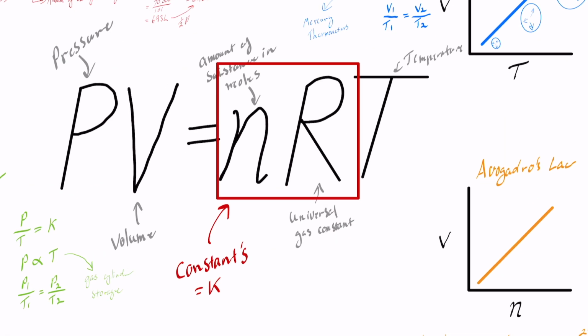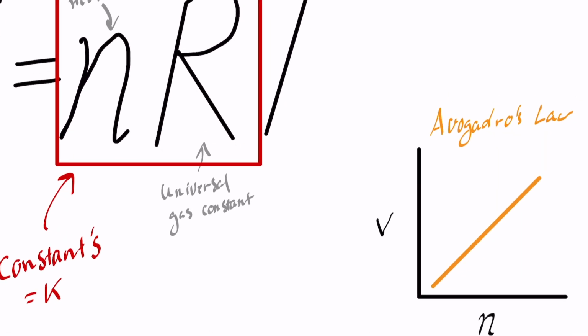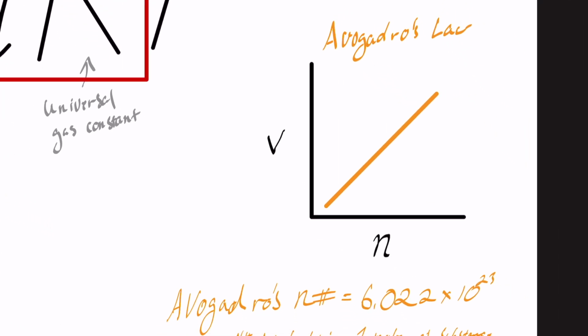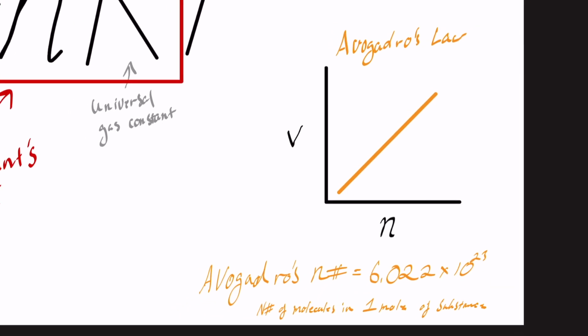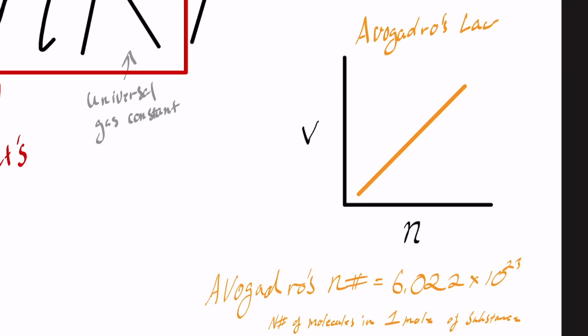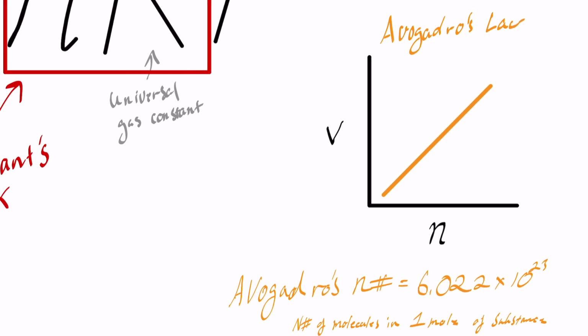To understand this a little bit better, we should first define a mole. And so a mole is a fundamental unit of measurement in the International System of Units that quantifies the amount of substance. And then we've got this number called Avogadro's number, and how that relates to a mole is that 1 mole contains exactly Avogadro's number, which is around 6.022 times 10 to the power of 23, of elementary entities such as atoms, molecules, ions, or other particles.